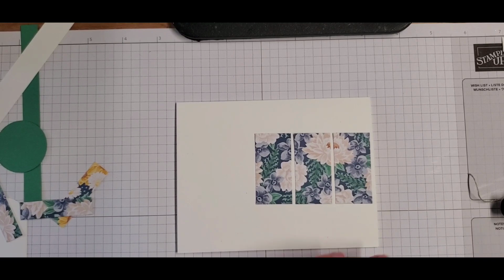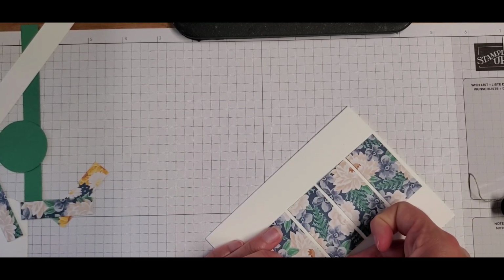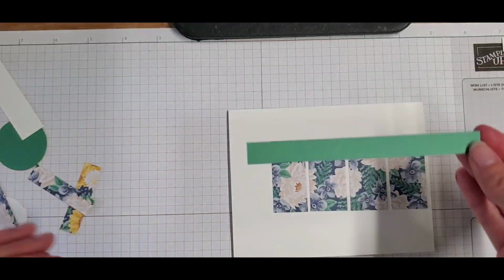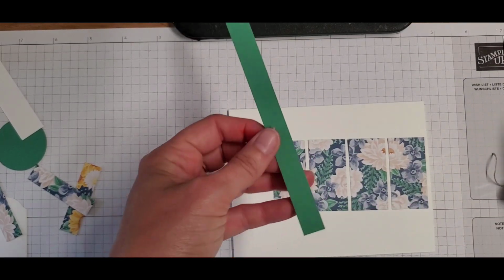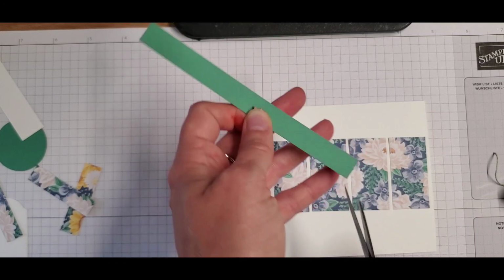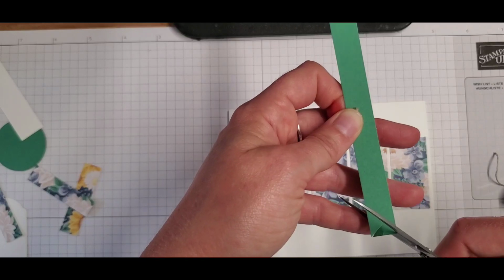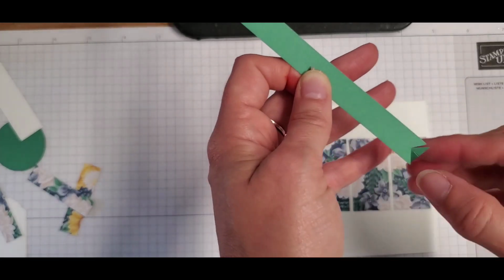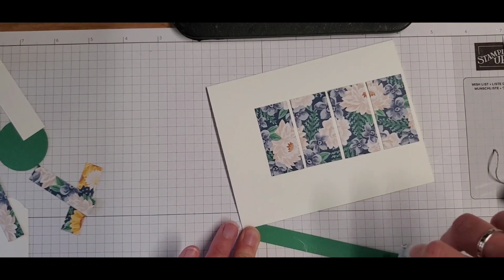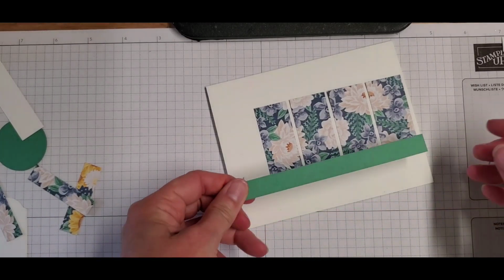And there we go. Okay, so then we'll assemble this last one here, keeping them all straight and in line. And then we had that thin little cardstock strip that we cut, this one here. I'm going to cut a banner end in one side, like this, and then corner to center, and corner to center, like that. And we're going to put some tape on that, and we'll tape that down.